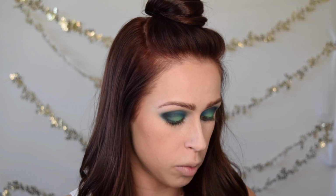I'm getting ready to put this all over the face. I will be glowing to Mars, and I'm usually not a super glowy girl, but I think this is going to be really cool. So what I'm going to do is apply the green emerald color to this lid part right here, because that's where the green is. Oh yes.